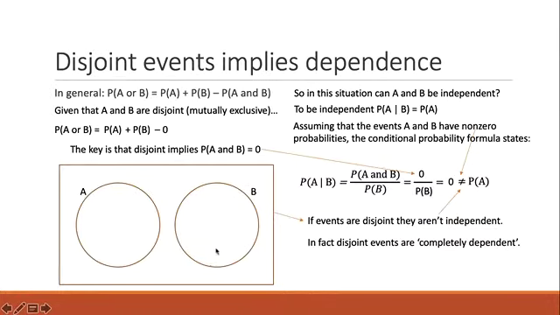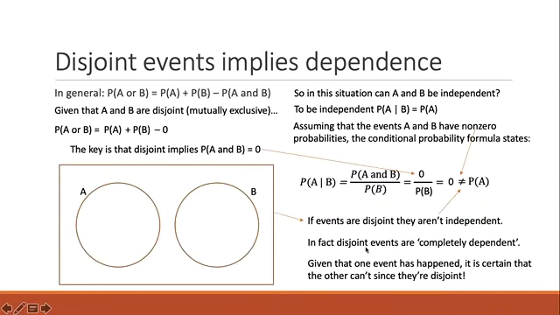But what that tells me is that I know for sure that A can't happen because there are no outcomes in the A circle that overlap the B circle. Knowing that B has happened, A cannot happen. Similarly, if I know that A has happened, because these events are disjoint, I know that it's impossible for B to happen. So I know they're completely dependent upon each other. Knowing given information about one event tells me whether or not the other event can happen. So given that one event has happened, it is certain that the other event can't happen since these are disjoint events.